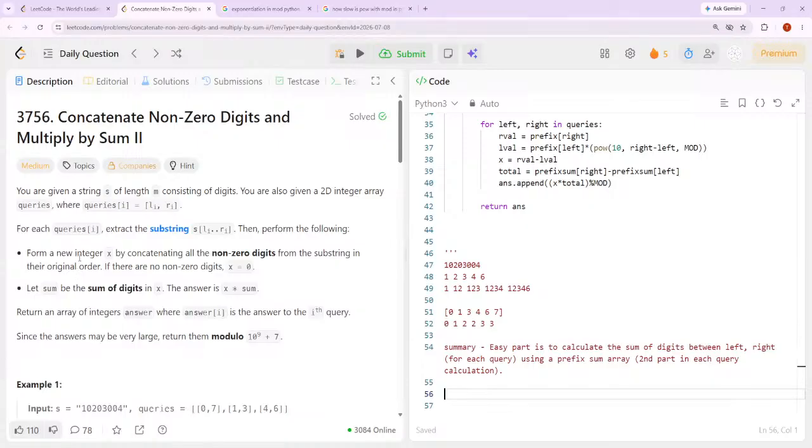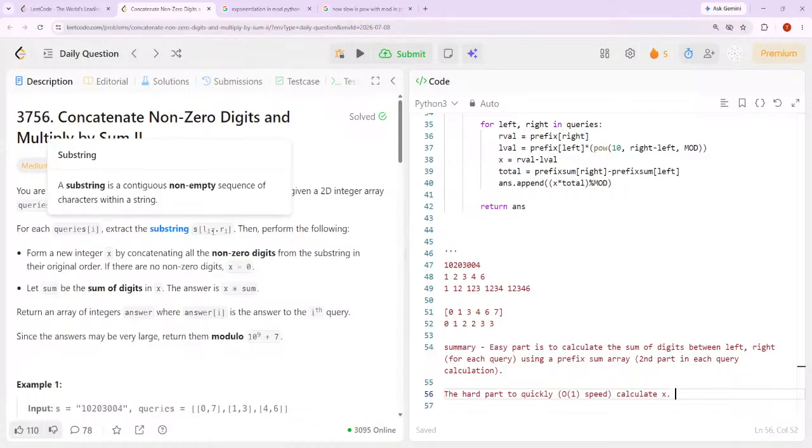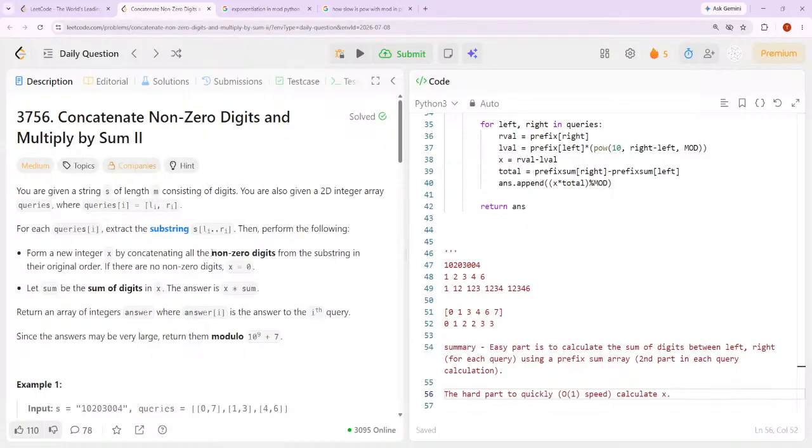And then the hard part is to quickly, and when I say quickly, I'm thinking of one speed, calculate x, where x is the concatenation of the non-zero digits within the left to right indices.